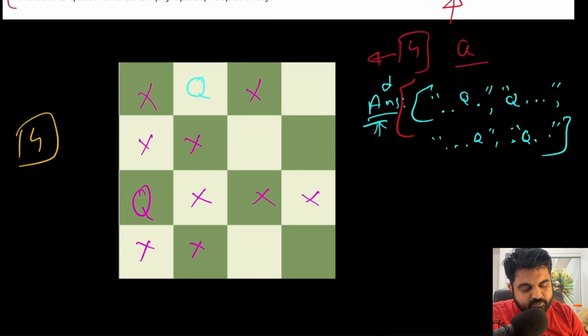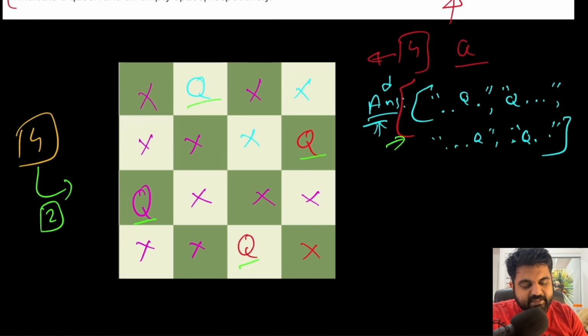The option is to place it over here. Once again eliminate all the options. Once again we can place a queen over here, and for the last one we can place a queen on this position. So once again this becomes another distinct answer, because notice the positioning of the queens is different compared to our previous answer. So once again we are going to note this entire answer.